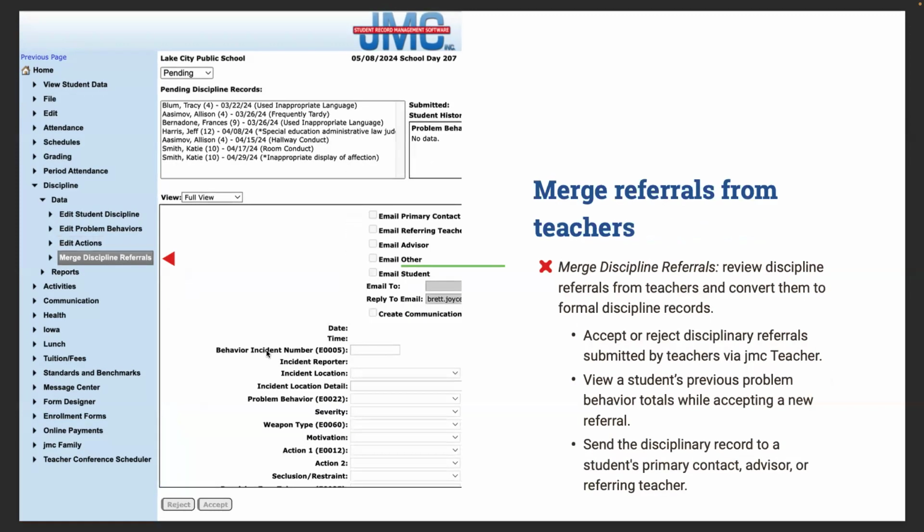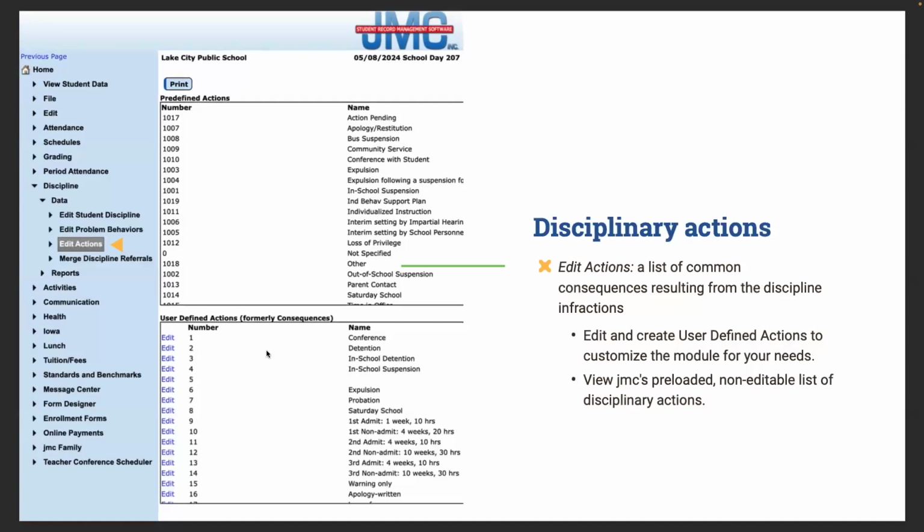Couple comments, if we could go back to that slide just for a second, Rachel. Yeah. The predefined actions, you'll notice they all have numbers associated with them. A lot of those predefined actions are tied to state reporting in the different states in which JMC operates. So if you are creating your own user-defined ones, just make sure you don't duplicate the actions from up above.